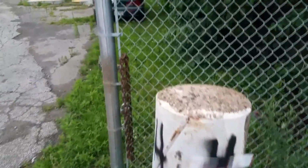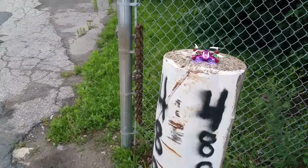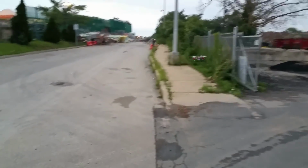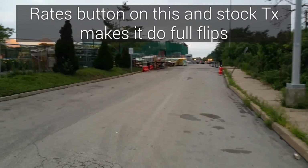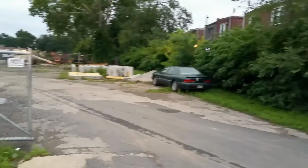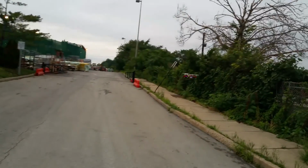You want to get that plugged in there. Get it back in the air again. Oh, and also there's no way to switch the rates, so you're stuck in this one rate. I don't have the manual. The manual didn't come with mine. I think mine was played with by the people at the warehouse, and they probably lost my manual and lost one of my rare LED covers. But as you can see, it's still pretty good lighting without the lens cover in the back. I just removed the other one as well.